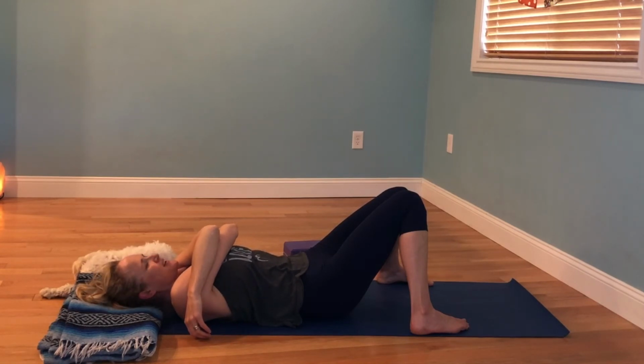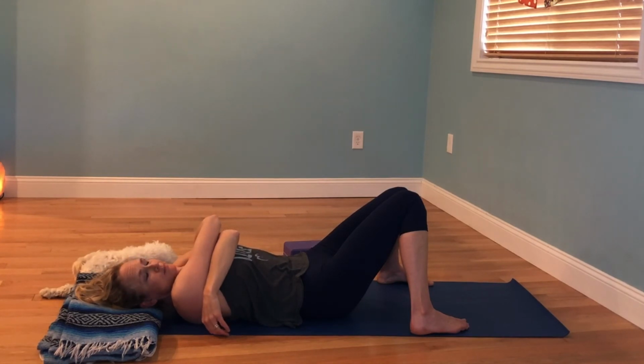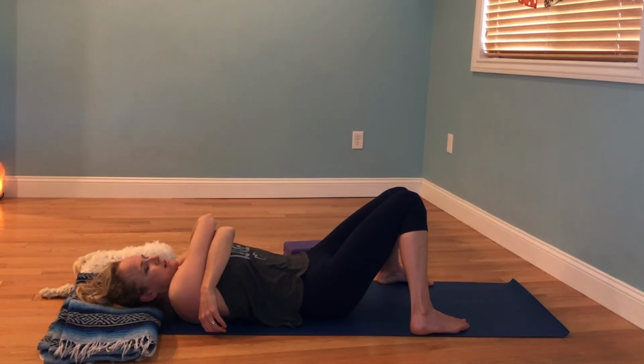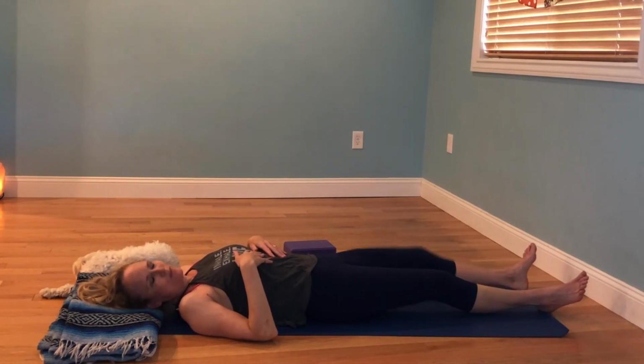It can give you a little bit of that redirection with your body, unwinding things in a really nice, gentle way. Again, finding that fullness of breath. Maybe switching arms after a few breaths. Staying in this constructive rest as long as you would like. And eventually finding your way to your Shavasana, whatever that looks like for you, right?